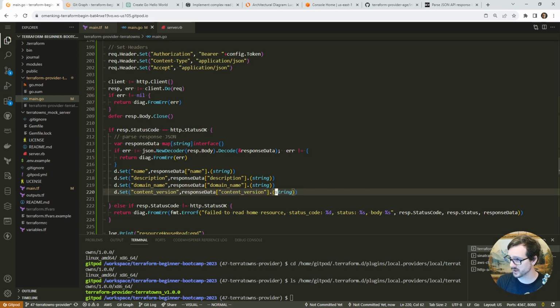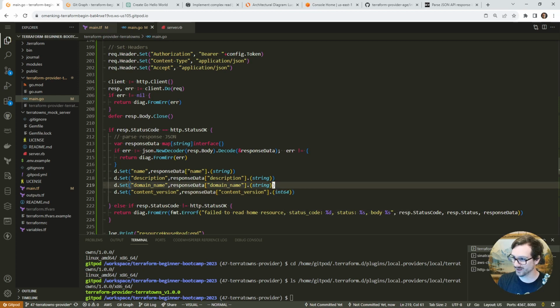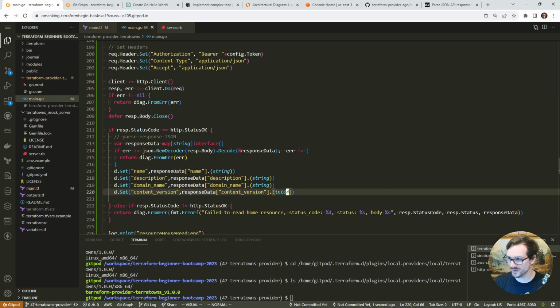Okay, and this is going to be a float64, even though it's not a float. I'm not sure why we're casting it as a float. It's kind of weird that we're casting it as a float, but that's what my code shows and it works. So this should be like an int64, if that's even a thing. I'm going to do it and see what happens, because it's an integer, we don't actually want a float.